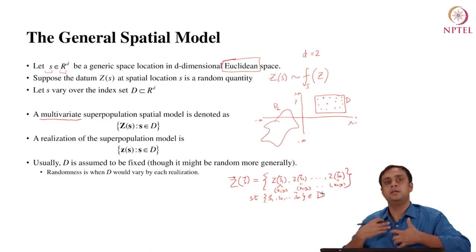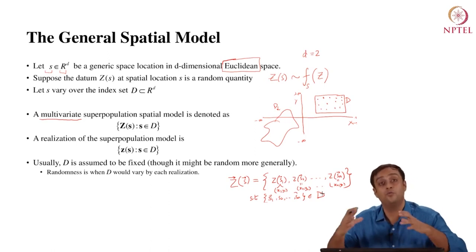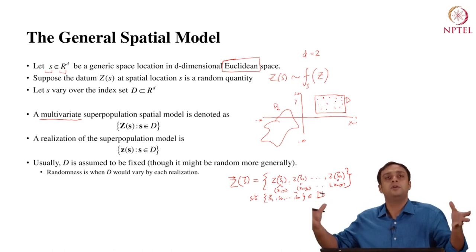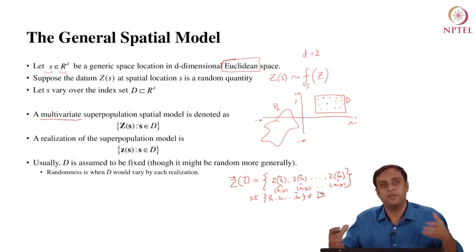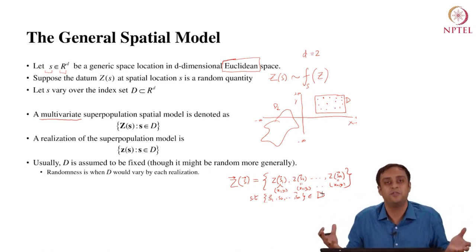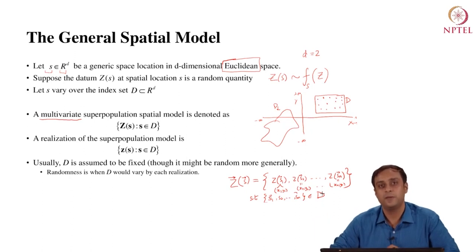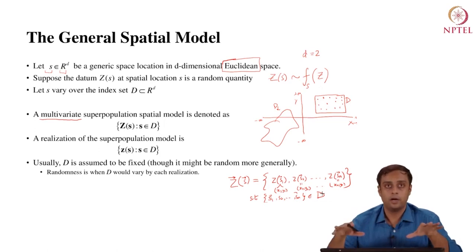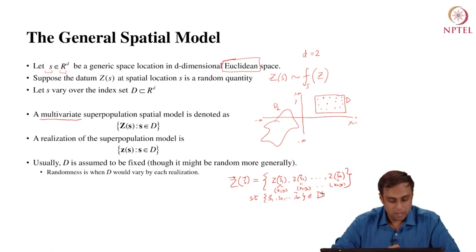So the analyst at least gets the choice to work with the domain that they want to work with, right? You can't really be working with an indefinite space to begin with. You need to be able to fix a domain from which you are going to observe data. You're not going to be able to observe data in a real space which is unbounded. That kind of analysis is intractable, so we do not do that. We fix D and we move forward from there.